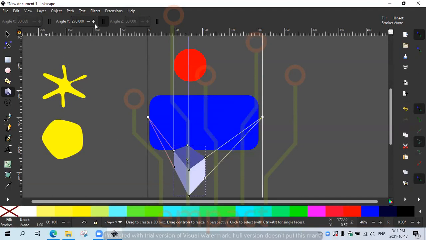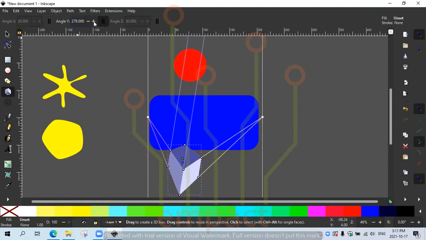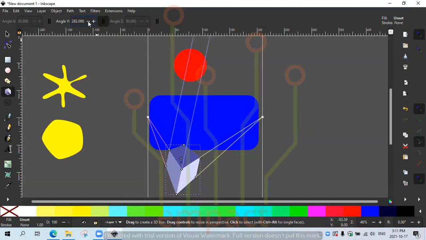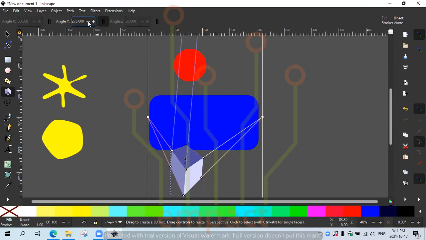Again, on top, we have, for example, now it's selected on the Y angle. I can make it bigger like this. You can see around the Y axis it is going to be rotated a bit. You can adjust it however you like.